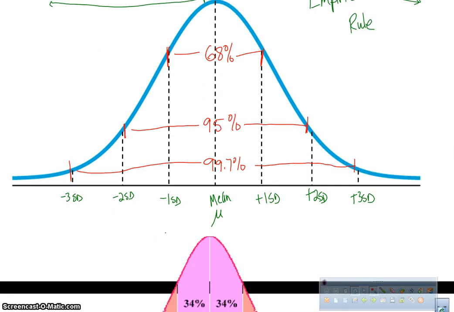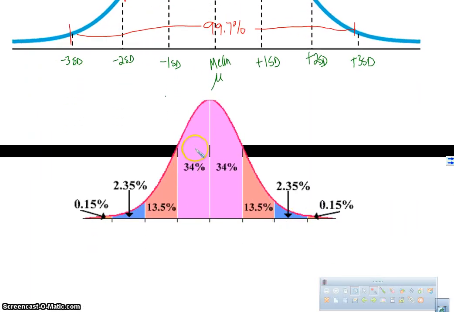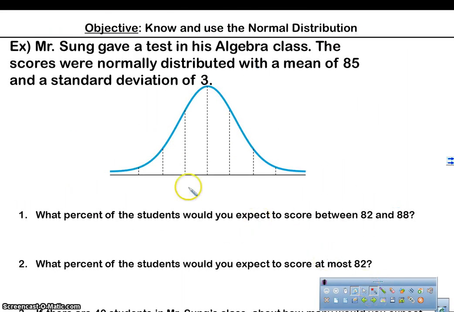One way you might want to write it, just to give you a simple way of remembering the percentages when we do these problems, is that each of these little spaces is 34%, then 13.5%, then 2.35%, and then 0.15%. I'm not going to use this because I want you to be able to do some things with simple subtraction, but this does make the problems easier. So I'm going to stick with the empirical rule of 68, 95, and 99.7, and I'll show you what we do. The important thing to remember is that the whole thing has to add to 100 depending on where we are. All right, so let's take a look.